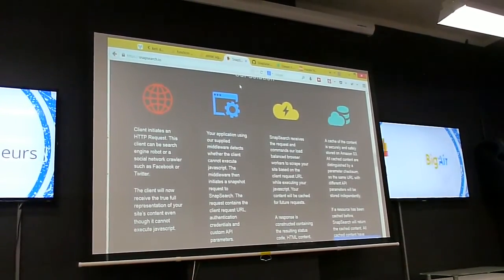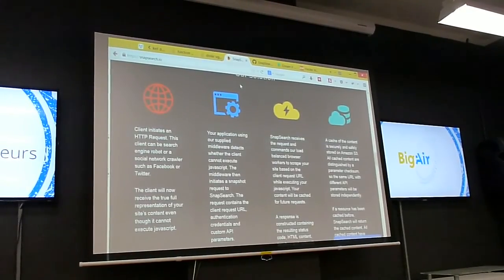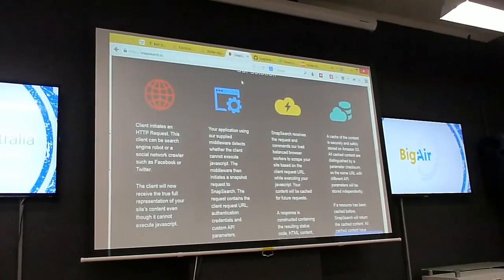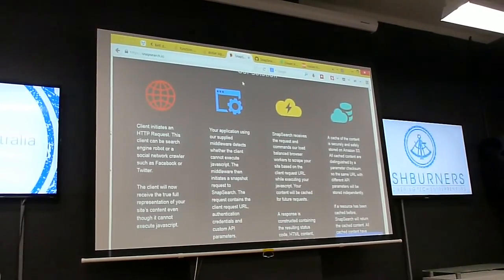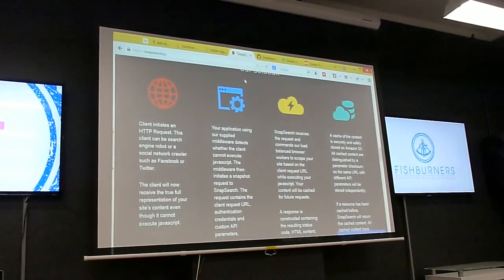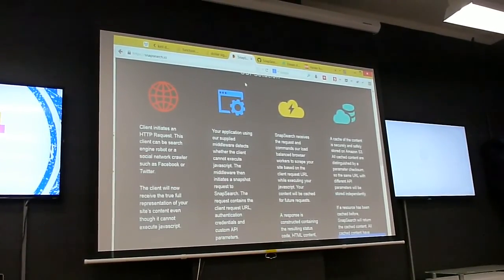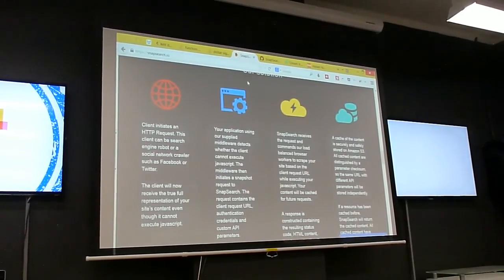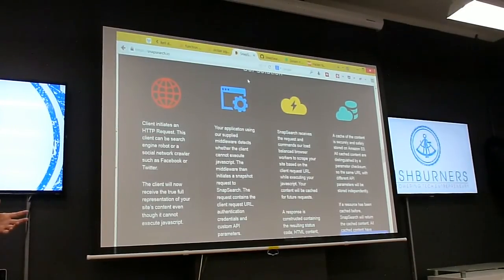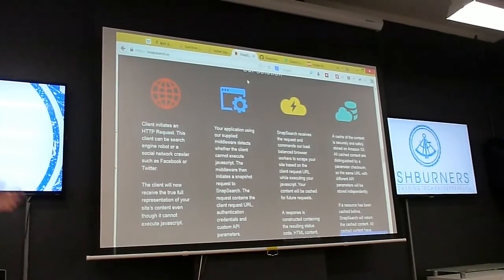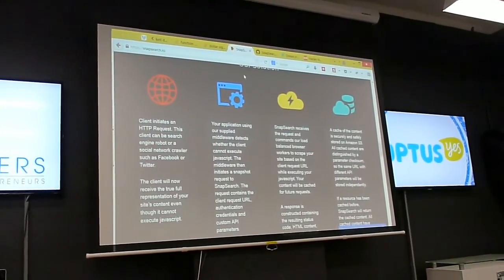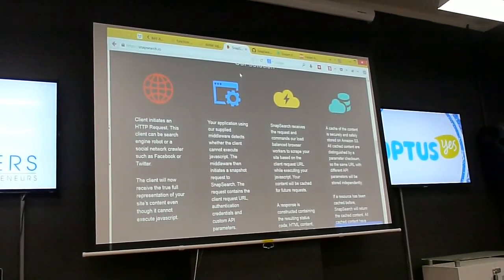Instead, that's why we use the cache. The cache saves that snapshot because it's unlikely that your site will change that much. Once that cache is saved, any subsequent requests to your site take less than a second. I can't actually measure how fast it is because it's below my measuring capability. I only measure by seconds, so it says 0. It doesn't say 0.5 or something like that, it just says 0. The cache is also saved in Amazon S3. And that's basically the basic overview of SnapSearch.